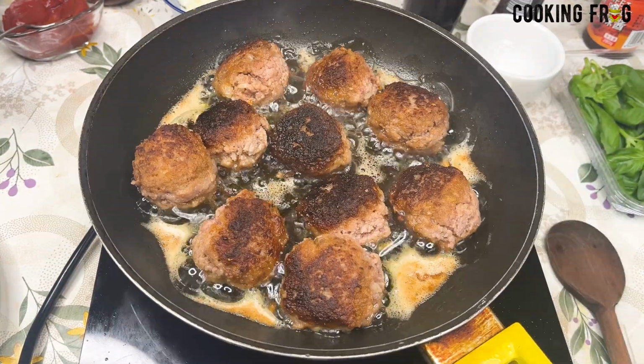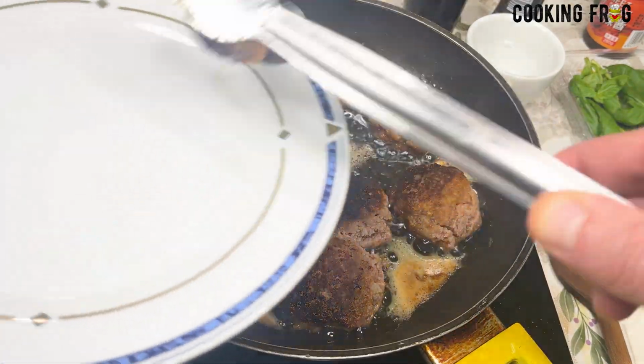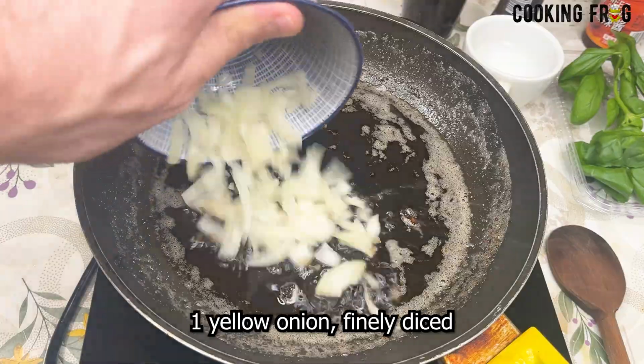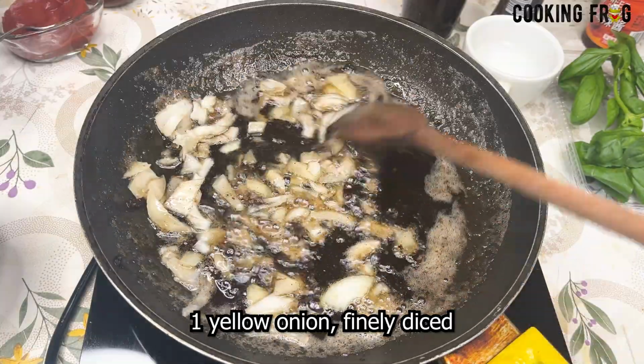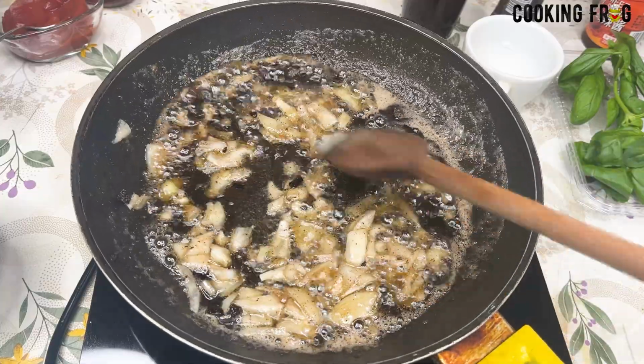Once the meatballs are seared, transfer them to a plate and set them aside. In the same pan, don't wipe it out. Add your diced onion and sauté over medium heat for about 5 to 7 minutes until it's soft and translucent.